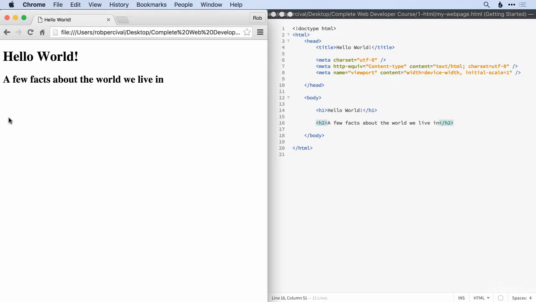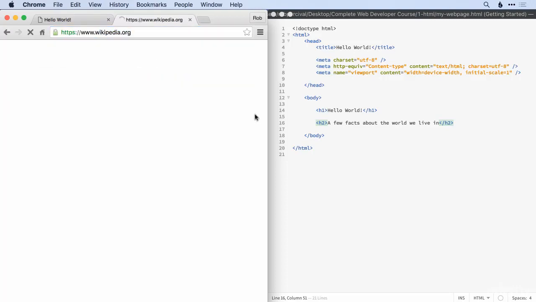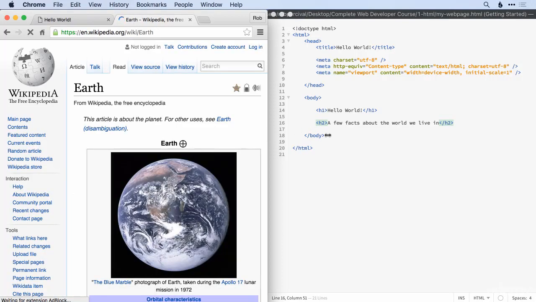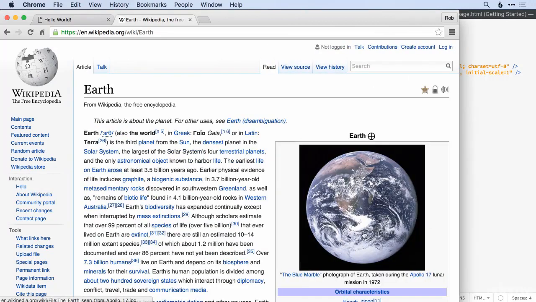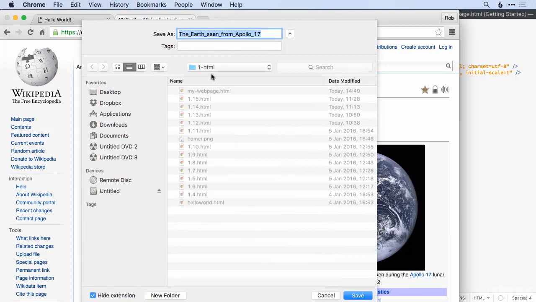Now I want a nice picture of the Earth. So I'm going to go to Wikipedia and search for Earth, and there we go. Lovely big picture there. And as we've done before, I'm going to save the image as, and I'm going to save it in my HTML folder.